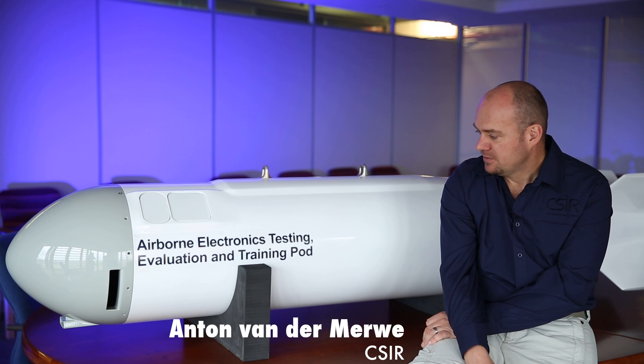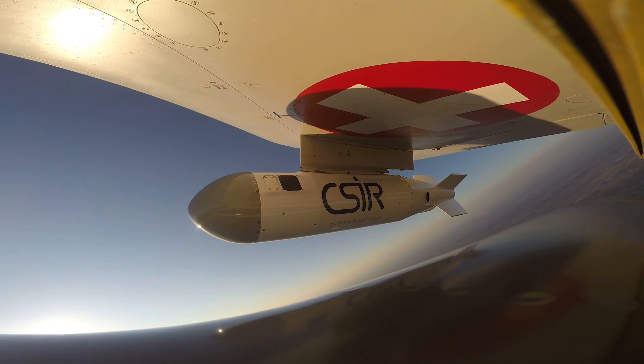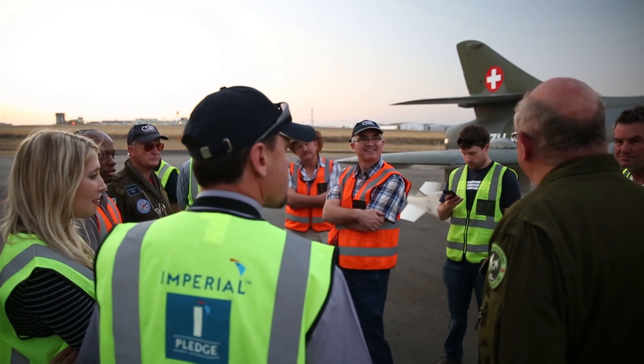The strategic intent of Inundu is to develop an airborne test and evaluation platform to test EW systems, support industrial development in radar, support the SANDF in training EW operators, and enable the Department of Defence to obtain their strategic independence. If you had told me a year and two months ago that we would be flying something like this on a fast jet, I would have laughed at you. But the CSIR team working on this, from both the aeronautics competency area as well as radar and electronic warfare — they are magicians. They've made it possible in an impossible time.